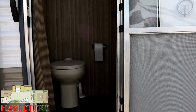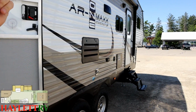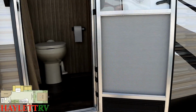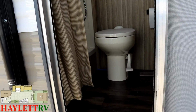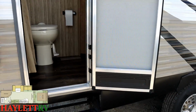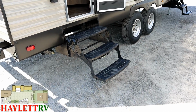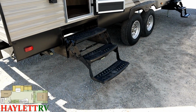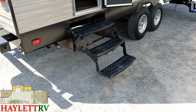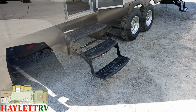Remember, we do have a, whoop, I forgot. So this is weird. This is not a friction hinge door, but that one is, and it throws me off every time. It's not the first time I flung this door open. But the drink bath entry right here really cuts down on the foot traffic of the RV. Now, one thing to remember too is the bigger tires mean that those steps are taller off the ground. I don't mind it because I'm tall, but I know it's going to present a problem for some folks, so you may consider bringing along a couple little step boxes to put in front of those when you reach your destination.